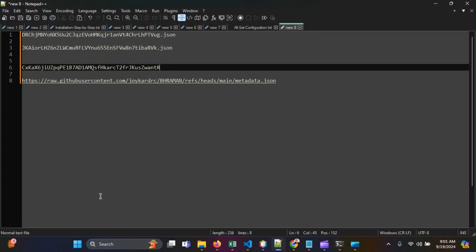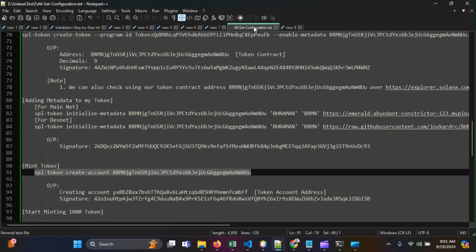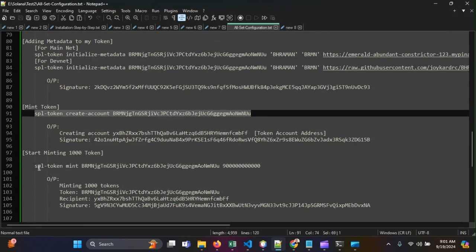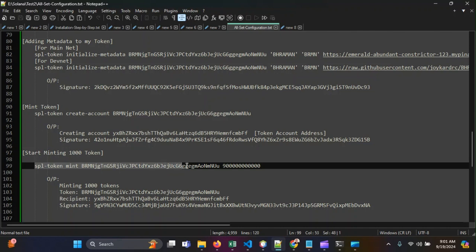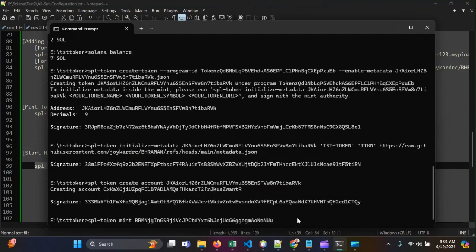Now let's mint some tokens by using this command, spl-token mint, token name. Exactly, run this command. So again we have to use the minting address, the token address. It is identified by its prefix. Look, you can easily identify it.